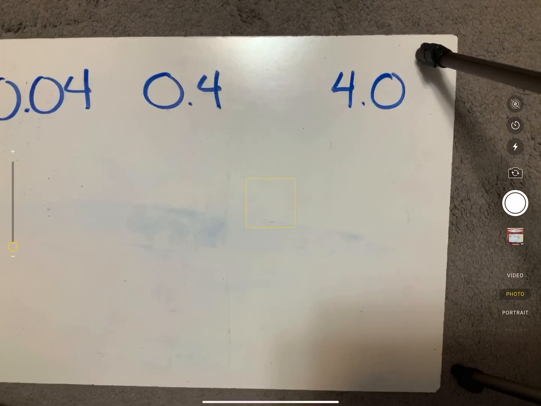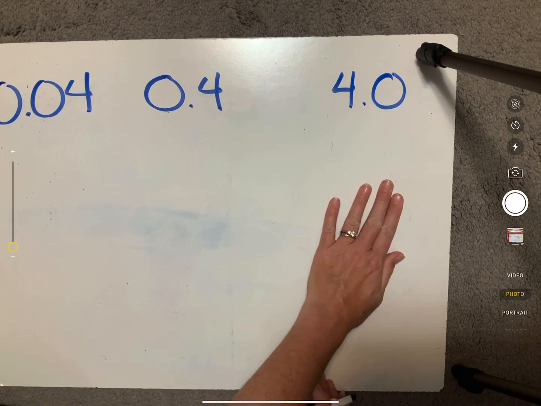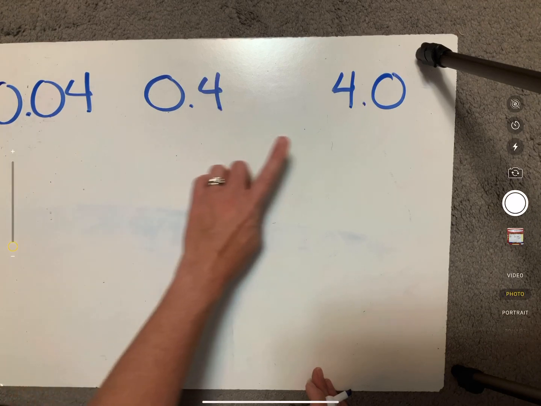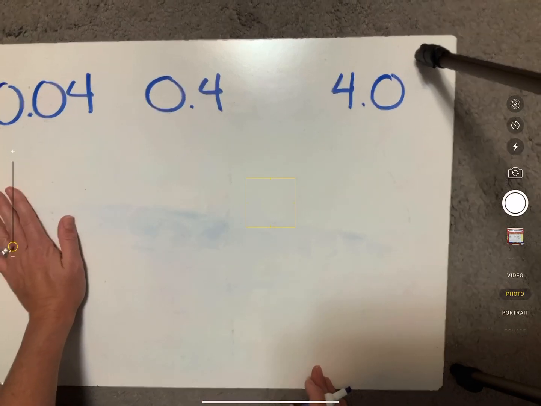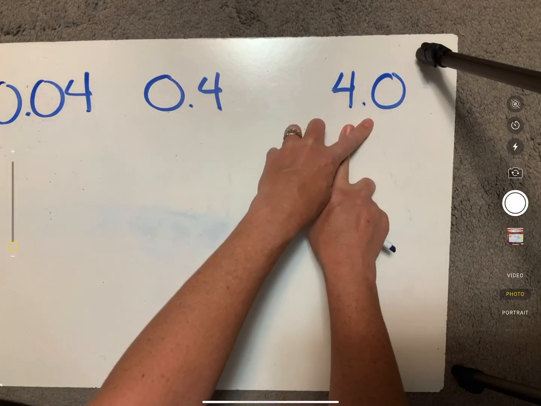Okay. Now with this one, all of them have the number 4 in them, right? So if we look at this, they're in different places. So this is where our place value really comes in handy. If we look at the ones place, 0, 0, 4. So this is going to be your largest.